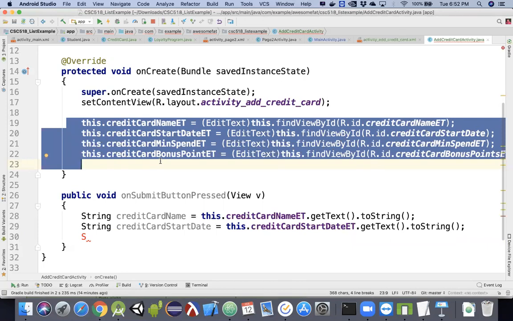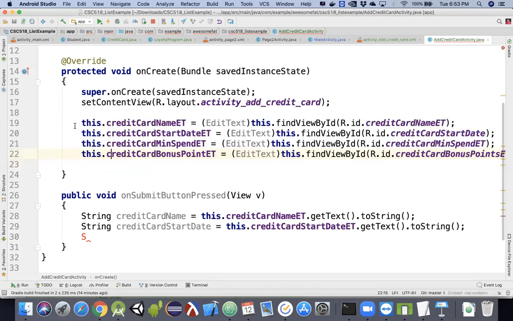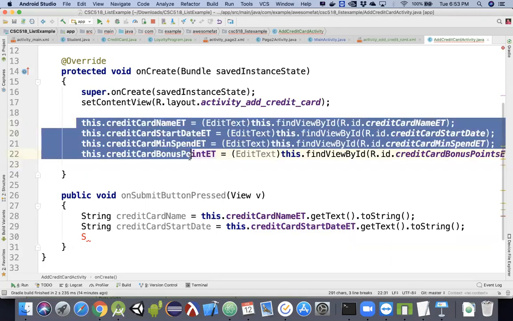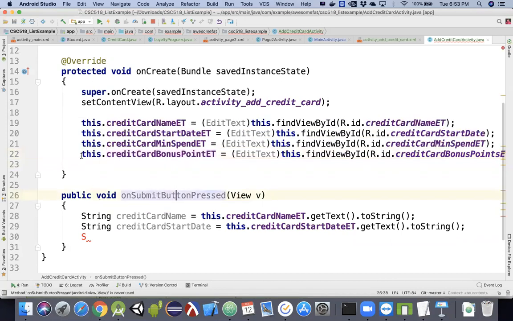I mean, we're not talking about life-changing memory or anything. If you need it more than once, define it in one place and use it in multiple places. But if you want to keep your code compartmentalized and not have too much extra stuff here, you could say that from an organizational perspective, it might make sense to be a little bit less code efficient, and that'll keep your programming world a little neater. This isn't life-changing stuff in here. All right, so we have a credit card name, we have credit card start date.